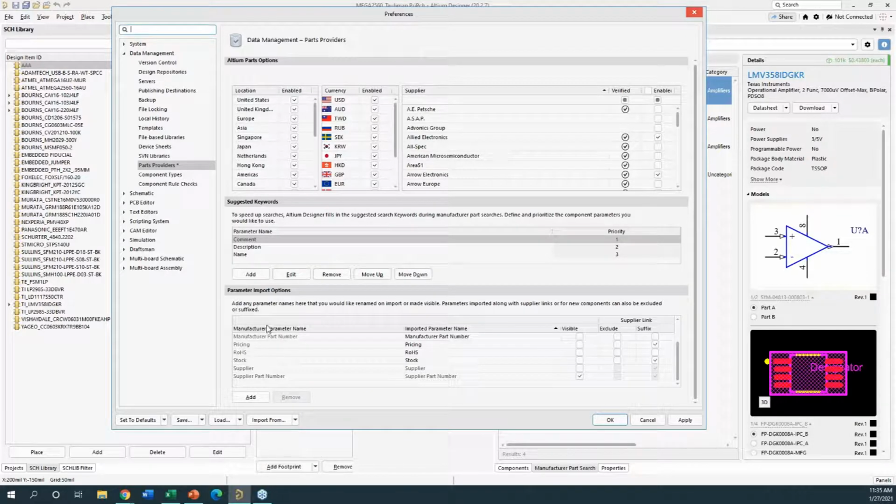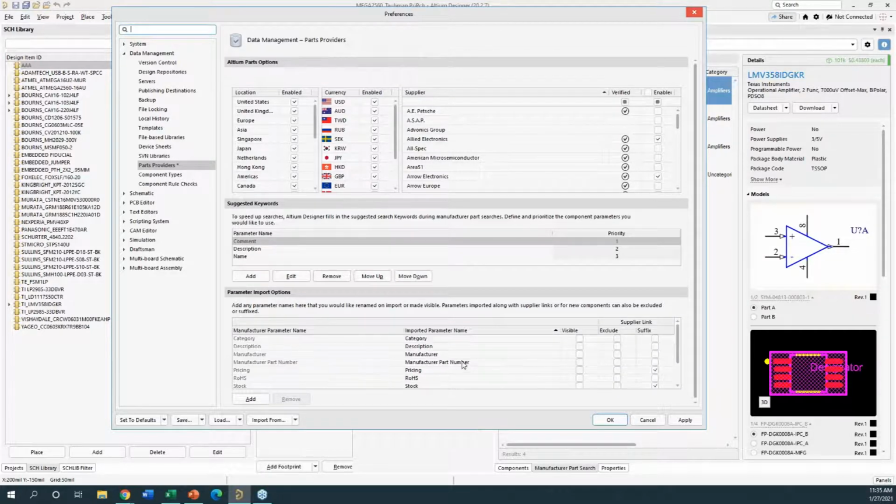But the idea behind this is that if this is what the supplier is calling it, you can give it a different name when you bring it in. So just keeping in the context of this library that we created here for this Arduino board, ours would have been for manufacturer MFG, and this one over here would have been MFG-PN. So if we did actually pull in parametric data, which we didn't do, but if we did, then if there was a manufacturer, it would come under this parametric name, and this manufacturer part number would come under this parametric name. Okay.